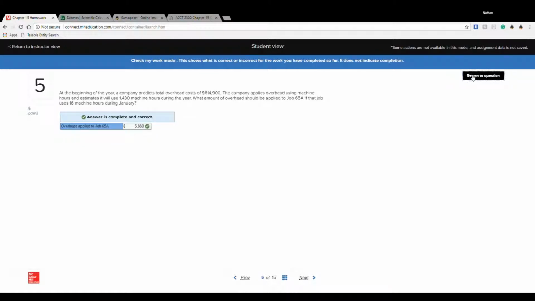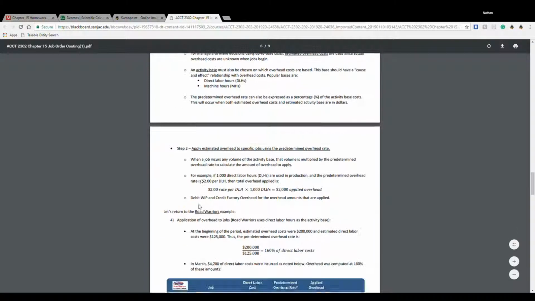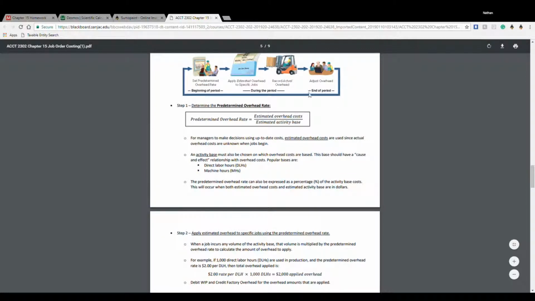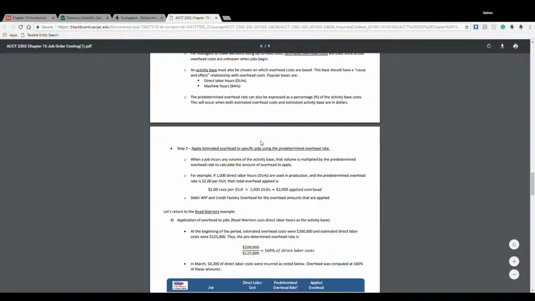So this one, you had to do a couple of steps outside of what we can fill in. Just remember, always divide your overhead costs by your activity hours if we're trying to figure out how much overhead to allocate to the job. Okay, so that's doing this step right here on your notes, and then multiplying it right here, actually applying the estimate.